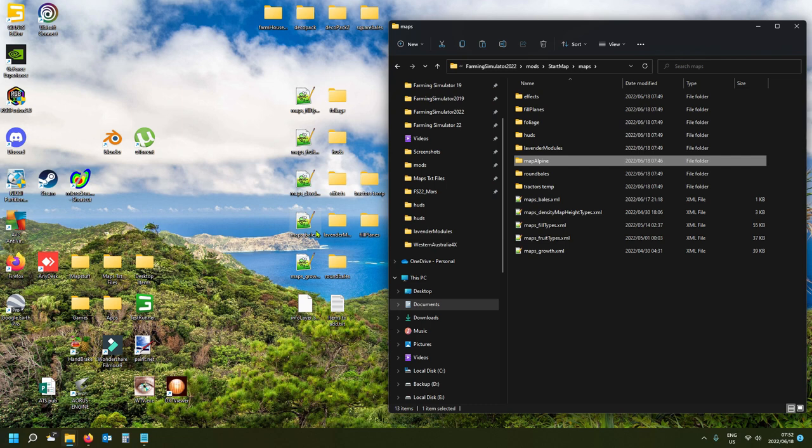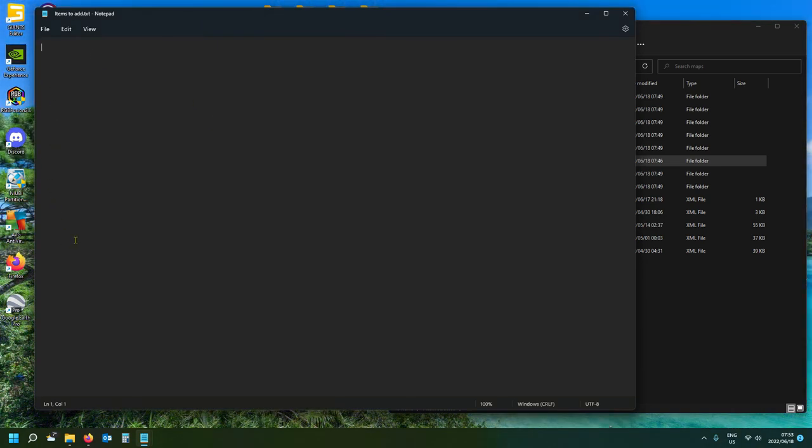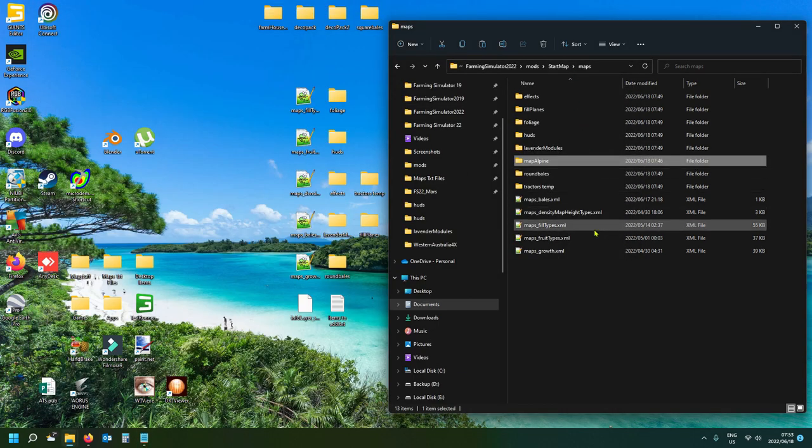Now we have to start configuring our map. The first thing I want to do is show you the items to add. It's an empty text file at the moment, but as we go along, I'm going to add all of the stuff that you need to do separately. So you can just copy them directly from this and paste it into your i3D, for instance, and all the things that we're going to have to modify. The main items will be the i3D as well as the map.xml file. That is basically the main things that you're going to have to add stuff to, to make it work.